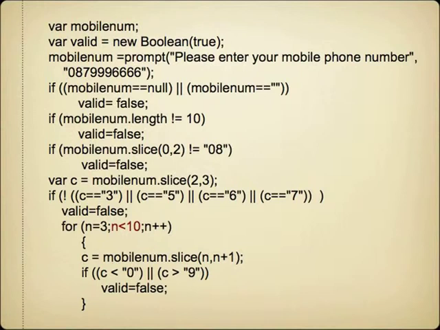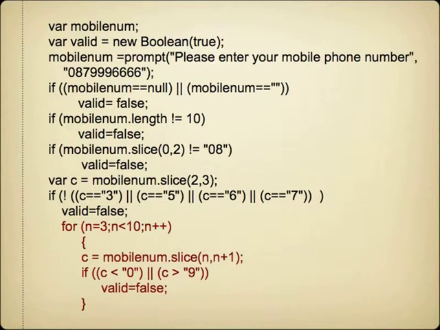So in counting from position 3 to position 9, we're actually going to be looking at the 4th, 5th, 6th, 7th, 8th, 9th and 10th character of the string. But remember, character number 1 is in position number 0. So we're going from 3 to 9.